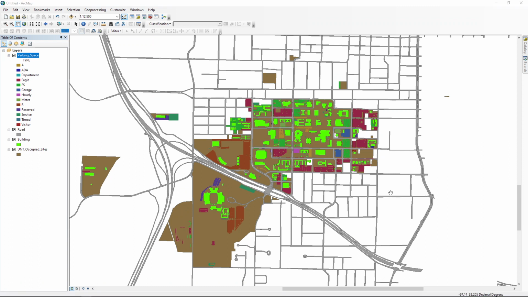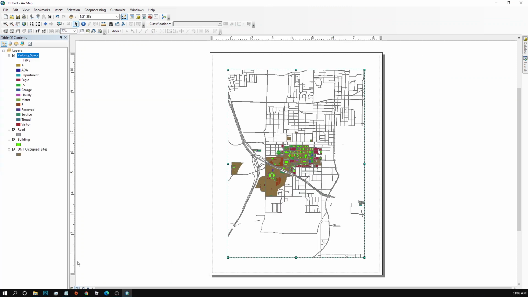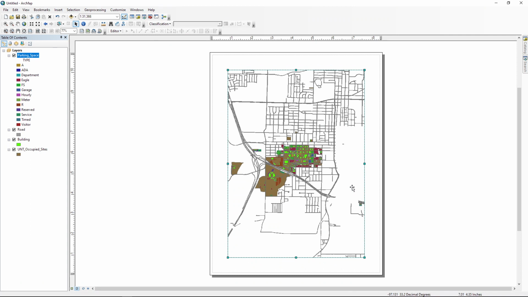Okay, so what we're going to do is go into layout view. Whoa, that looks a lot different than what we've seen here. Probably need to explain a couple of things here. This right here is an 8.5 by 11 sheet of paper. You can see by your ruler up here, this is 8.5 wide by 11 inches tall.